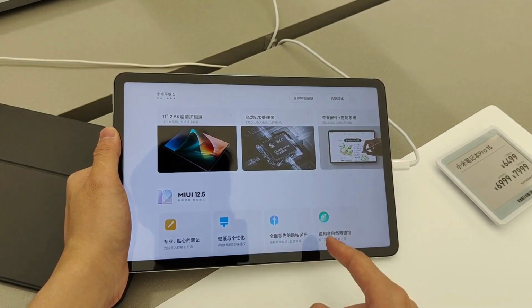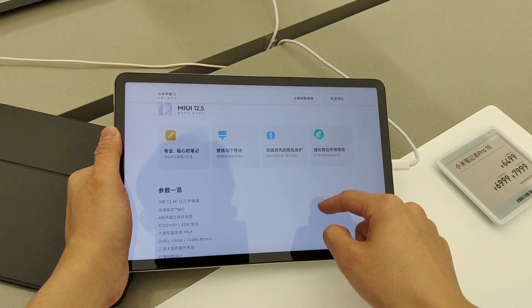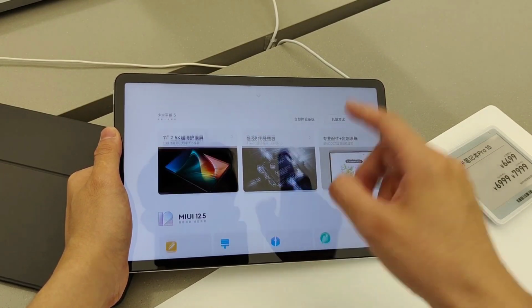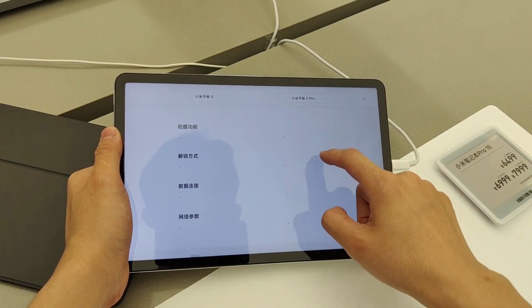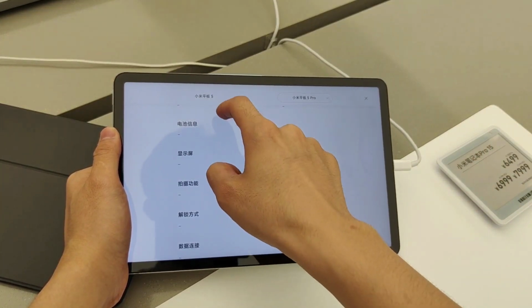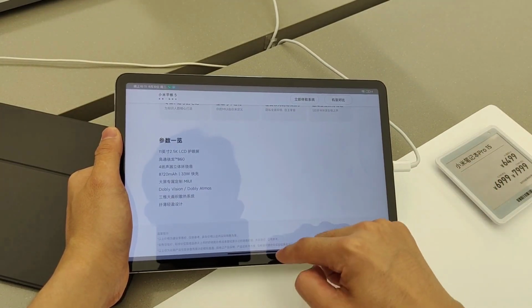The Mi Pad 5 series is available in several memory options including 6GB plus 128GB version and 6GB plus 256GB version for the Mi Pad 5 and Mi Pad 5 Pro. There's also a 5G version which is also available in a sole 8GB RAM plus 256GB storage version.